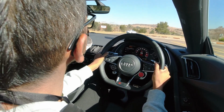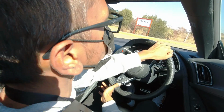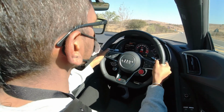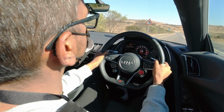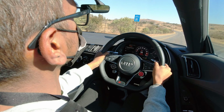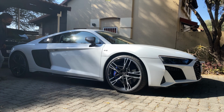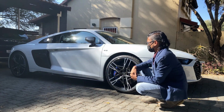And of course, at the back, you've also got 20s, but these are slightly wider, of course, to give you better grip. The 305s at the back, and you've got another set of ceramics here at the back to slow you down. So really nice side profile, finished in carbon white in some colors or in some light situations, but then it does have a gray effect to it. I'd like to see this car in a color called Crayon that Porsche actually used on the 911. So if I had one, I'd probably ask for Crayon. But very nice side profile, distinctly Audi R8. You can't mistake it for any other car.